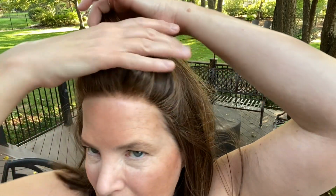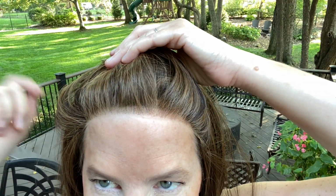We have that extended lace front again that runs from about here to here on me. Some lighter fibers in the front, creating a soft hairline, beautifully done. That center mono part that I moved slightly to the left, I do have some silicone scar tape under there. I think that looks very natural as well. So let's get a good look at this color from all sides.